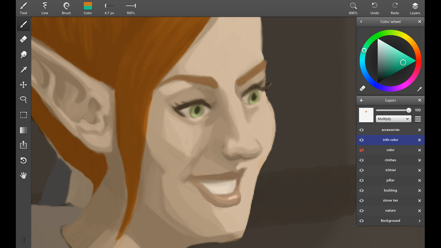So the way it would work here is doing a very light, let's see if I can get it without being too dark. The thing about the multiply layer is it makes the colors a lot more vivid. So I have to be really careful and kind of go to the gray side.